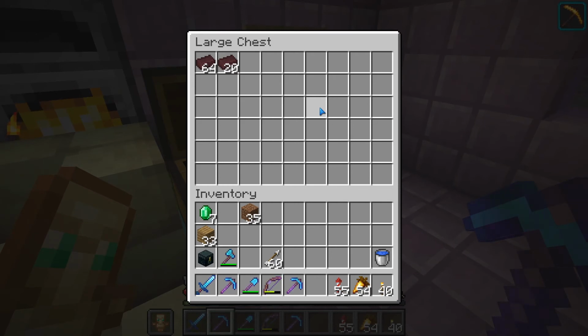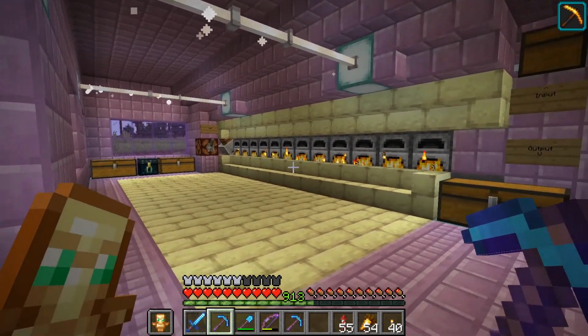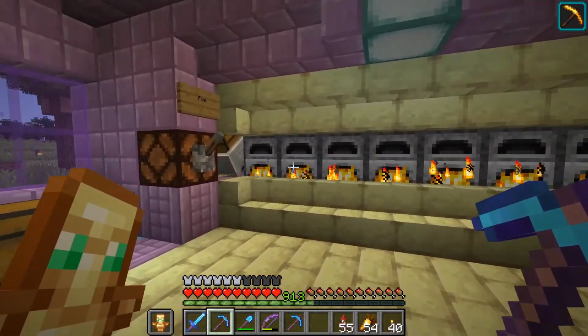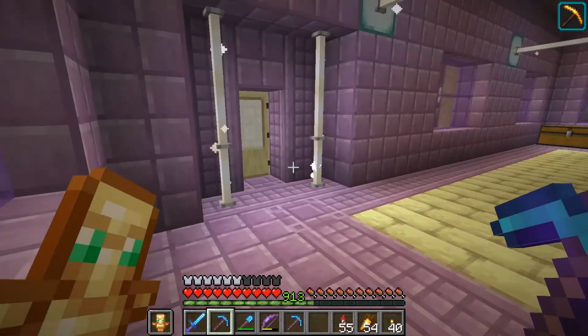Obviously, when I say super smelter, I'm sure some real tryhards in this game are going to look at that and say, "Whoa, this ain't a super smelter. This is a medium smelter." And that's probably true. I could have made a much bigger one, but for my needs, I don't find myself needing this too much.